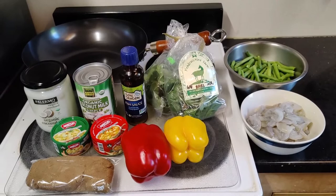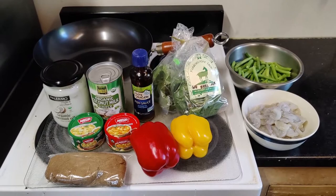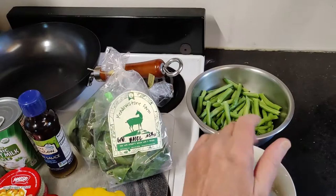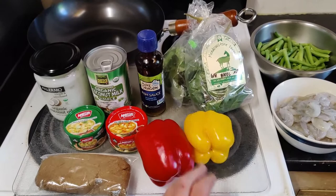It depends on your preference, and it really is very simple. One of the keys though is high quality ingredients. For the two of us, for a typical evening's meal which affords a little leftover for lunch the next day, what we usually use is a pound of shrimp butterflied, about a pound of green beans, a large pepper — red, yellow, or green if you prefer. There's no exact measurements when it comes to the veggies, whatever you like, and we slice those up.